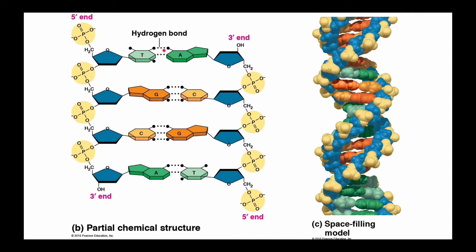Notice that the five prime end on this one is pointed this direction, and this one's three prime end is reciprocal of it. And then here are those nitrogenous bases A to T and C to G. They're held together by these hydrogen bonds, which aren't the strongest bonds. They're not certainly not as strong as a covalent bond. And so we're going to learn that they can be unzipped easily, especially for DNA replication or in some of the other tenants surrounding DNA, like DNA transcription, which we'll learn about in coming days.